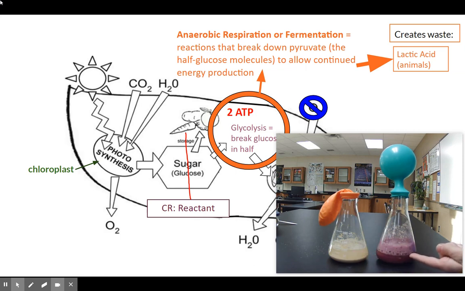There's plenty of sugar in the juice. And so you can see these yeast woke up and started respirating a whole bunch. You can see how frothy and bubbly it is here at the top. And as they started to do that process, they started to release carbon dioxide, which inflated the balloon.